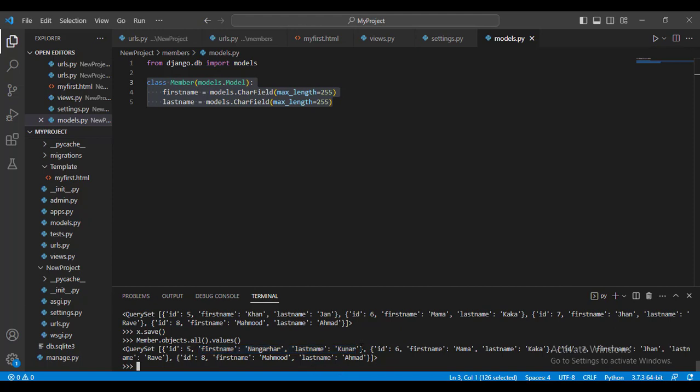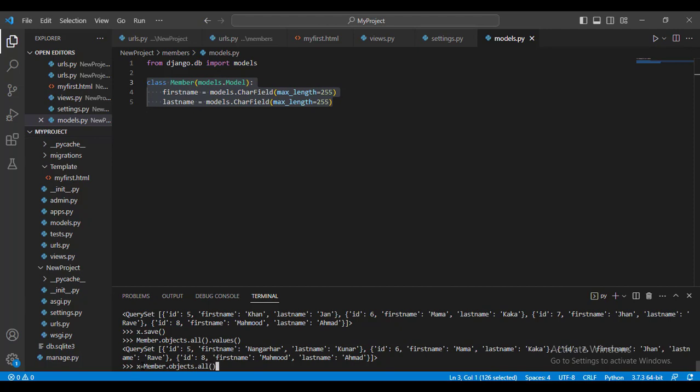Now I am going to delete this record which is in the first index. To delete this record, we have to create some object x = Member.objects.all().